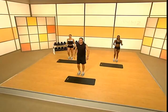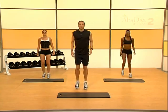Let's take it up to a jog. This is gonna elevate your heart rate even more and get that blood pumping through your system. Let's work our hamstrings and our glutes into the equation by just doing a heel raise, stretching our hamstrings and our glutes, as well as our quadriceps.